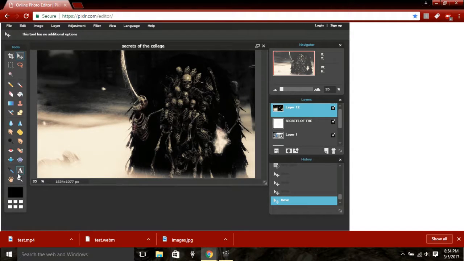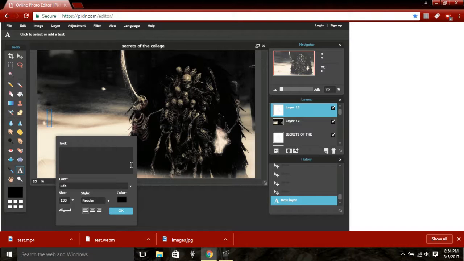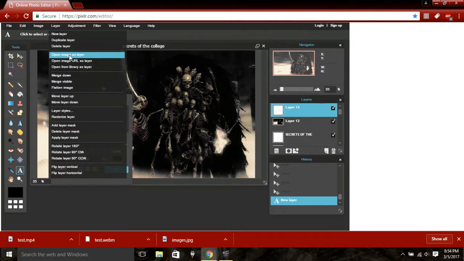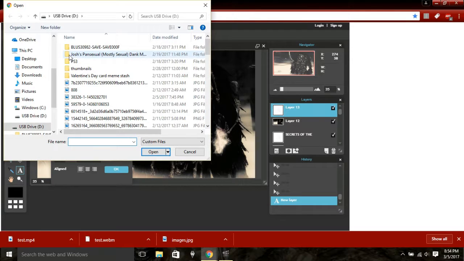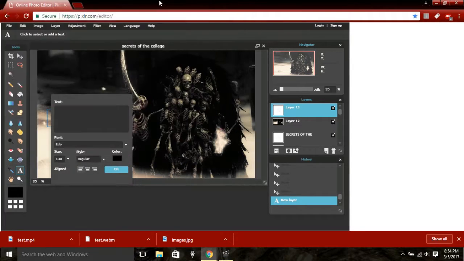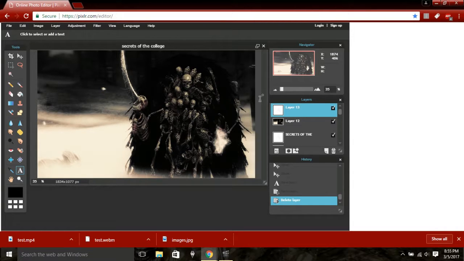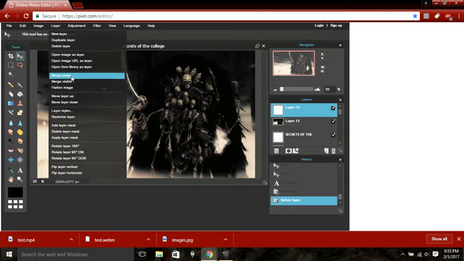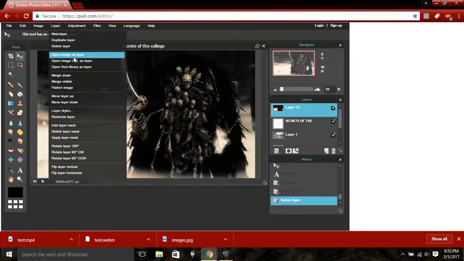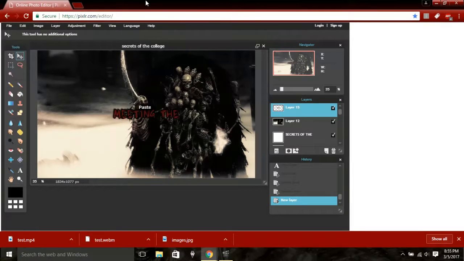Now, I've done that. I'm going to grab my text tool. Actually, I have some customized fonts already on my drive. I'm going to go ahead and put those on here. And since those are basically just PNGs, you can go ahead and use them as a layer like any other. Add them over. It's not quite here. Uh-oh. That's not good. Well, let me go ahead. It's not popping up. I'll go ahead and delete the layer. Try to do that one more time. There we go. Kind of scared me for a second. I was not ready for that.